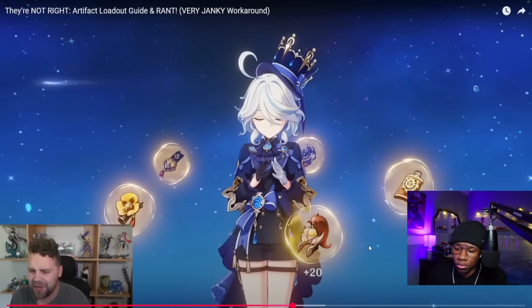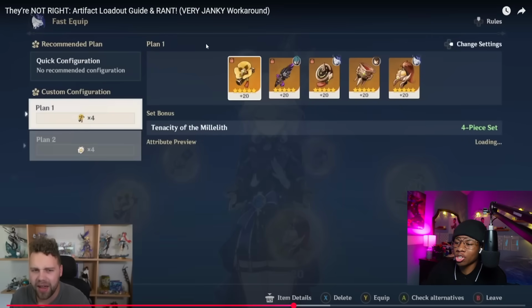But the fact that you have to jump through all these hoops, and this is what I said before, you have to jump through all these hoops just to save an artifact set. This is embarrassing. These Genshin devs, you guys should be ashamed of yourselves, for real. Because at this point, I think you guys are doing this on purpose.